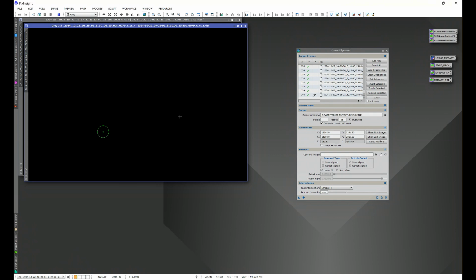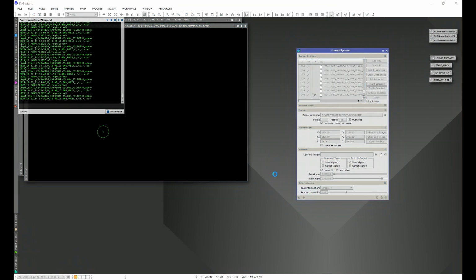What this does is it tells Comet Alignment exactly where the core starts and where the core ends. And then it's going to go ahead and compute the trajectory of the comet within each frame and align each image based on the comet. What we're going to do here now is click the circle. And then Comet Alignment is going to go ahead and align all of our images.